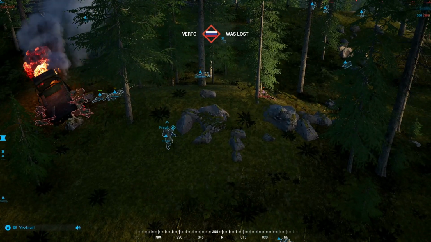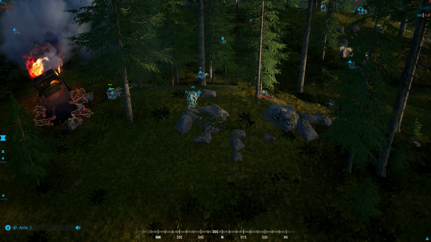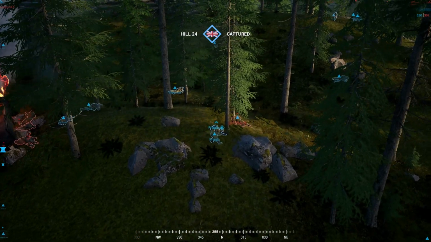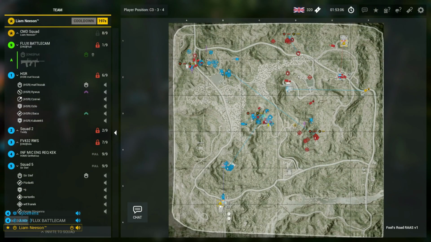I think we have contact east. Yeah, close. Russians having a rough start here in the beginning of this game, losing one Tiger and then one Logi. Squad 5, you got next cap too? Means that they have lost a lot of control, a lot of presence in the map, and they're kind of set back to only this area over here.